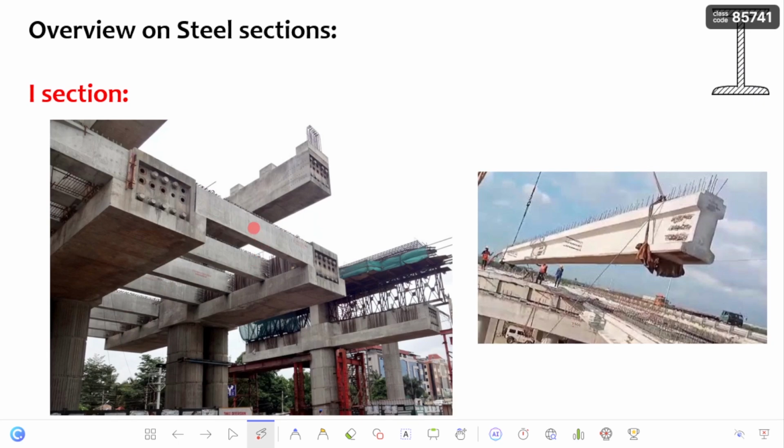Here you can see these are the I girders which are placed on the pier cap in between the two piers. This is basically metro construction going on here. These I girders are used to resist the high loads coming onto the structure. On this I girder, they are going to cast the deck slab so that they can lay the tracks on it. Not only the I girder, but different shapes like U girder and box girder are also used in metro construction. And this picture is related to the erection of the I girder at the site.